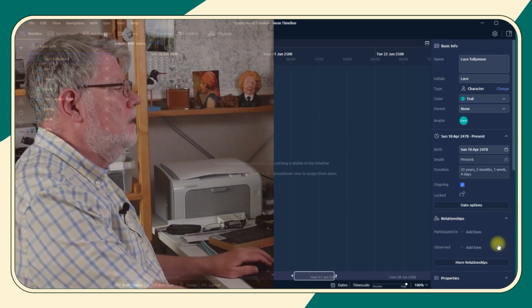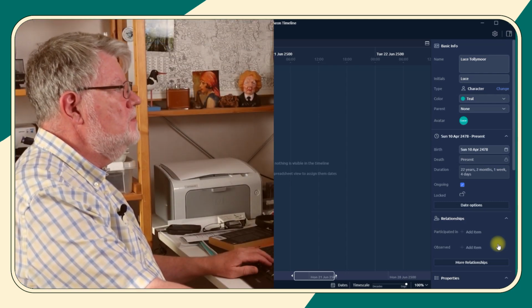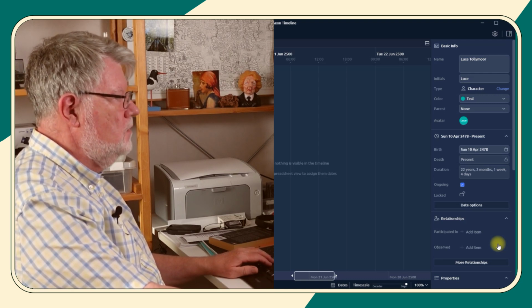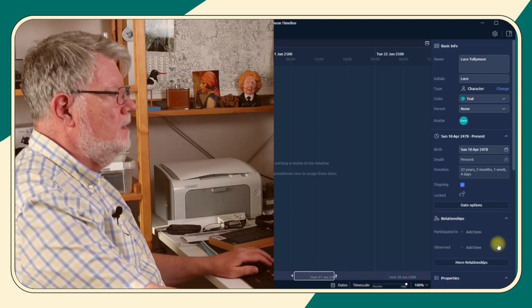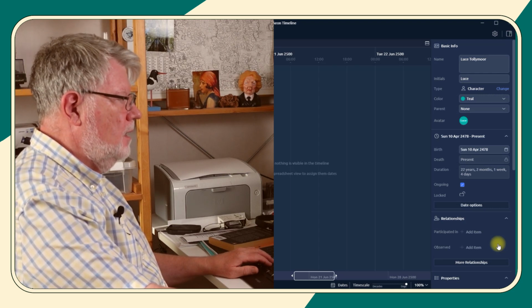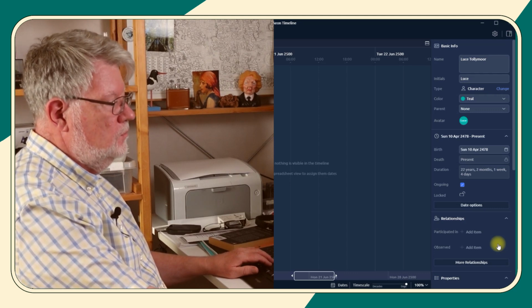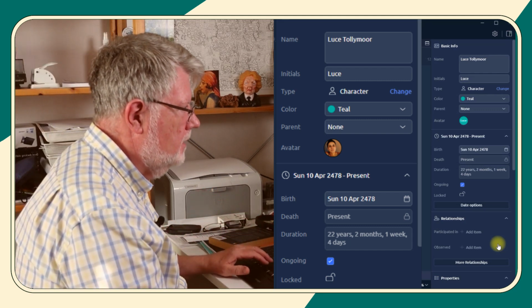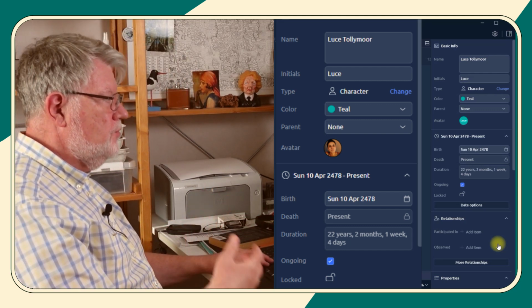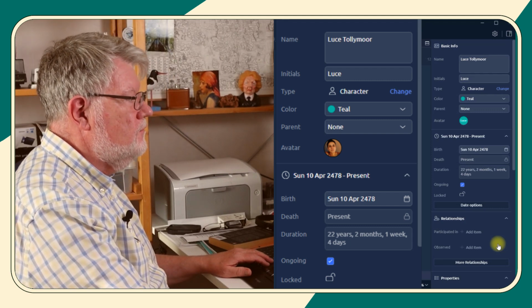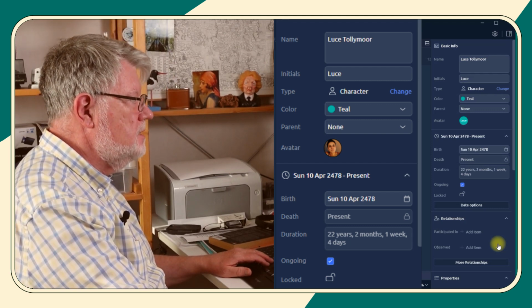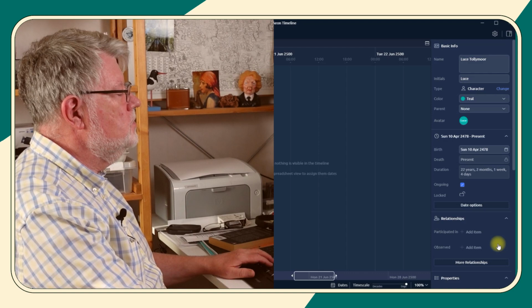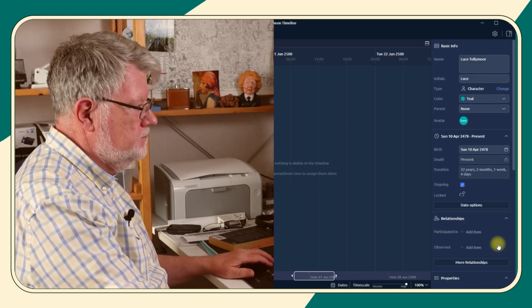However, looking through Aeon Timeline's website, it does seem as though they have thought potentially to have the avatar circles use an image pulled from the linked or attached image. I think an avatar of Luce would look a bit like this. Well, this is another mock-up. Again, it is not an option at present, but in the Aeon forums I found a comment from the programmers that suggested if enough people get in touch with them asking for it, this is something they may try to include in a future update.